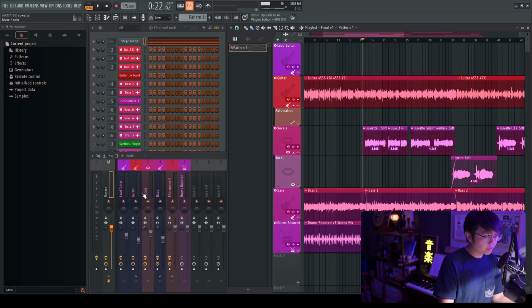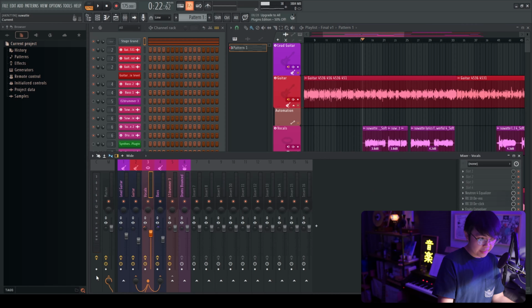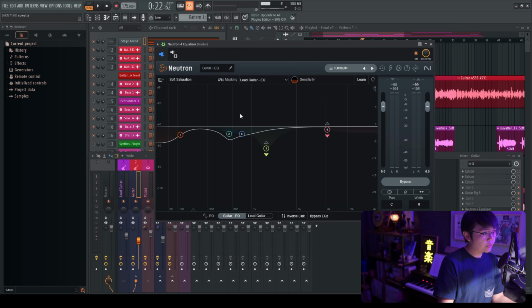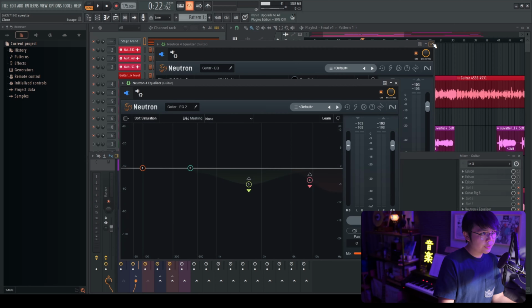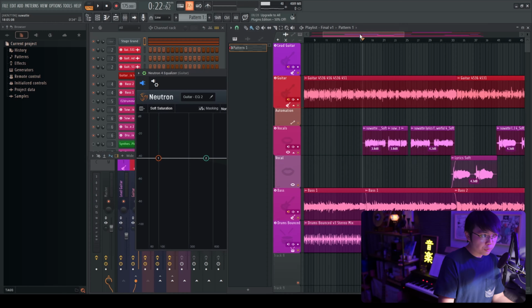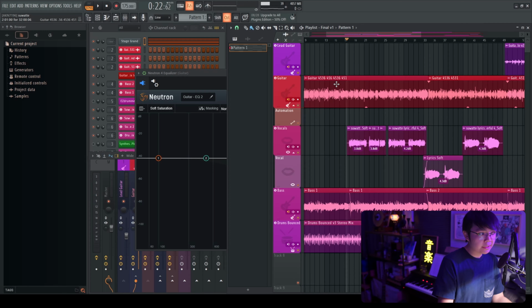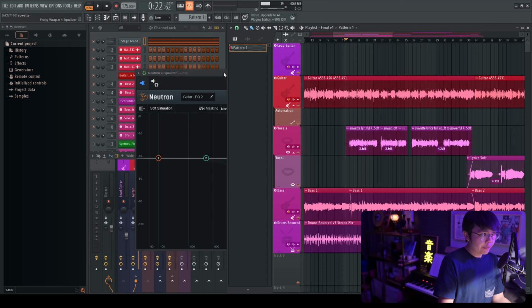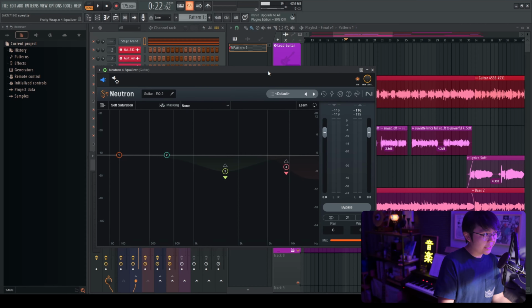Well, one way that we can do this is by this thing called sidechaining. So, for instance, I have the vocals over here on this bus, and it is sidechained to both the guitar and the bass guitar. That's a separate sidechain, so that you're carving out space in the audio for the vocals to sit in.